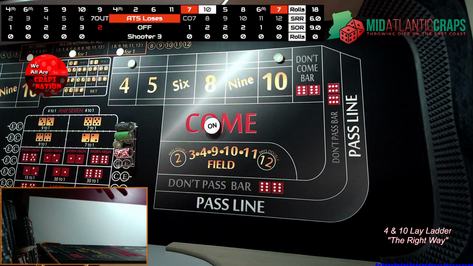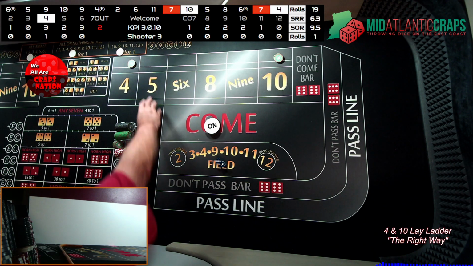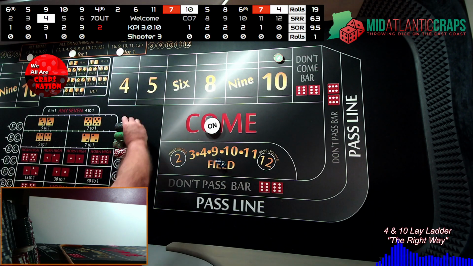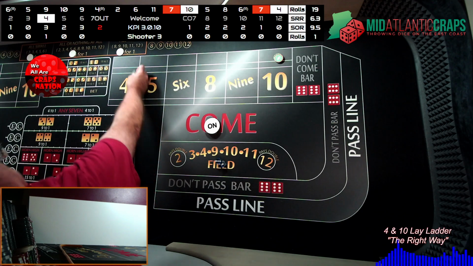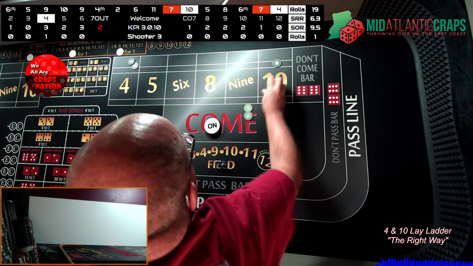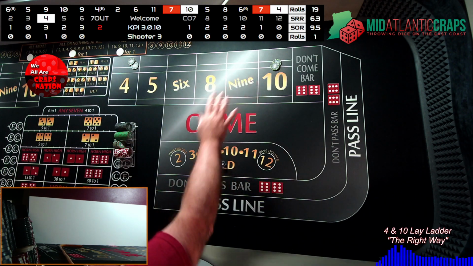Dice are out. All right, there's a 4. Wow. Now, it becomes very interesting. Point's going to be the 4, easy 4. We're going to lose the 150 on the lay 4. We're going to lay the 4 for 200, and we're going to pop this 50 on the 10 up. So these are lays, guys. I've taken the button off.